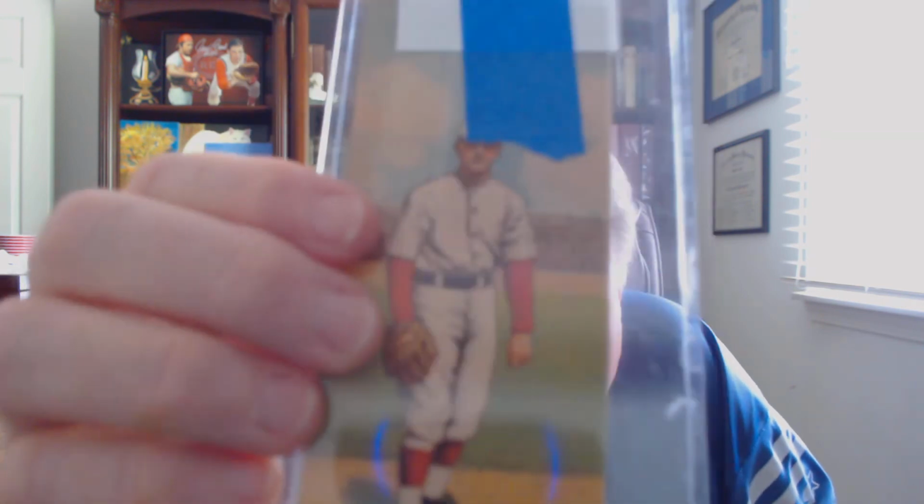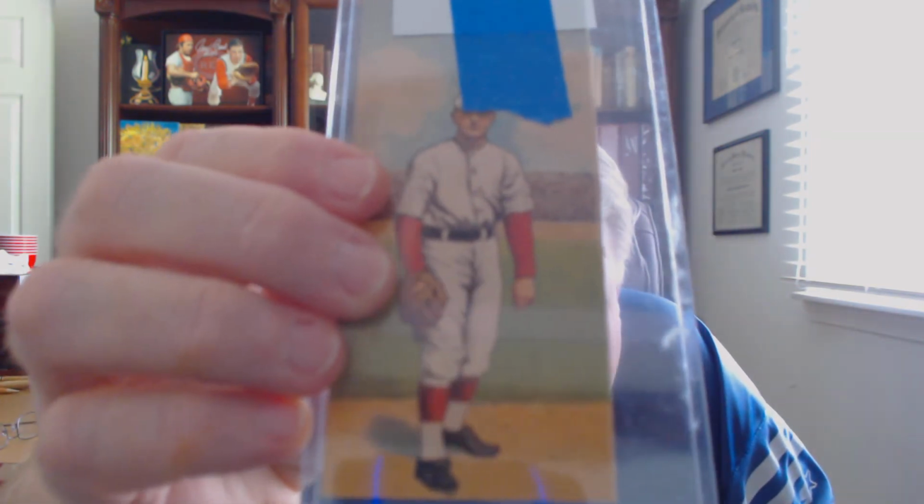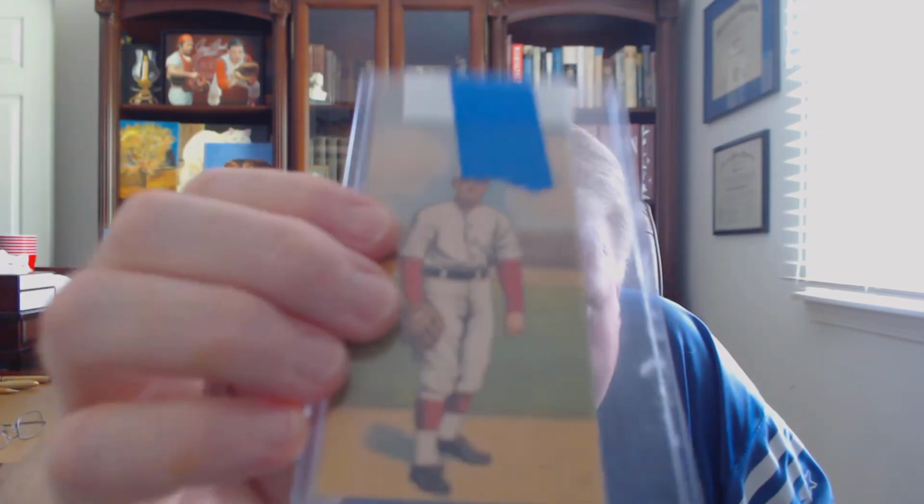And this is a Mecca Cigarettes Baseball Folder Series. I don't know if I've ever seen this before. George F. Graham, Boston, which I think we had a T206 of. These are really nice. I was just telling Brian the other night about the T206 that I'm not as big a fan of an art card as I am of real pictures, but these are very nice.